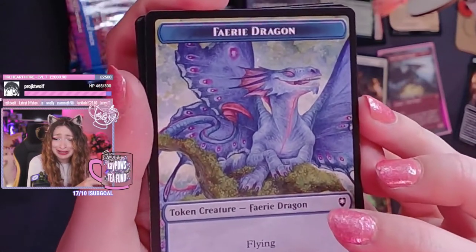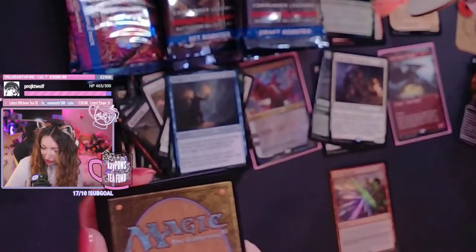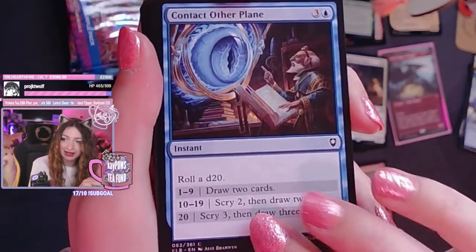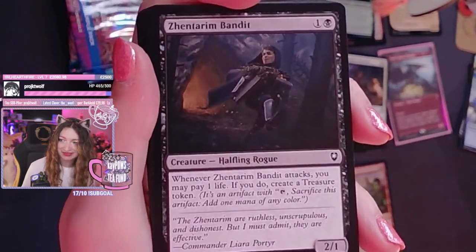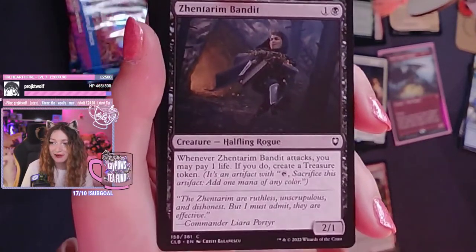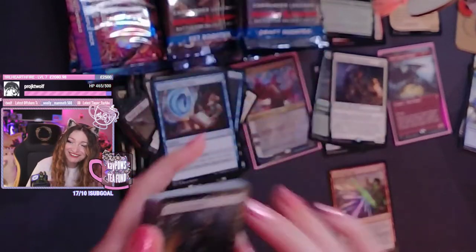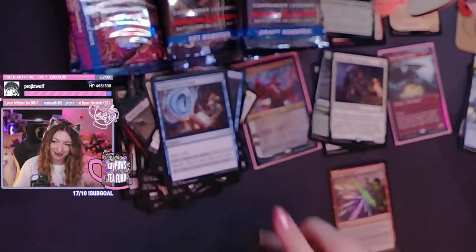Oh my god, look at this token! Fairy Dragon, this is an adorable token! So cute. We got Carefree Swine Master again. Contact other plane. Badgers is not looking at that one. Zentarium Bandit. The Zentarium are ruthless, unscrupulous, and dishonest. But I must admit, they are effective. Hi, Green Sketches. How are you today? Hope you're glad, because if you're not, I'll be sad. Hello, Sausage. How you doing?